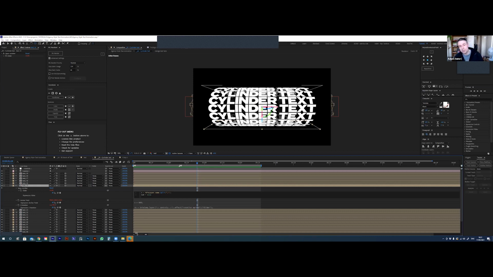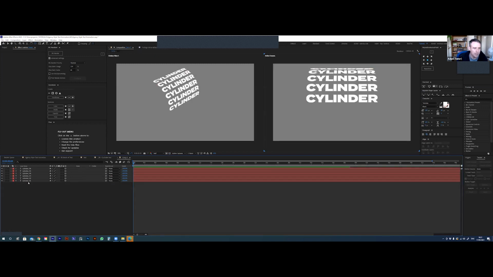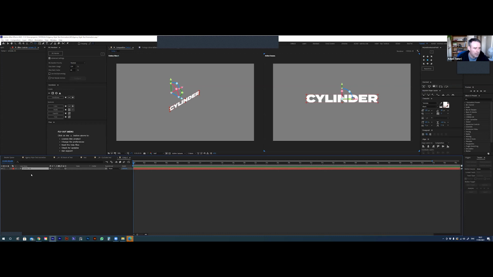We'll look at expressions in more detail on the course, obviously you're going to sign up for the course. Can't wait to see you all. Basically this expression is saying look at this layer's name, look for a comma, and then look for the number after the comma. Do you remember when I said I'm going to rename this cylinder and put comma 01? One reason for doing that is that when you duplicate it, it will create 02, 03, 04, blah blah blah, which you're not going to get exactly if you just do a new layer.